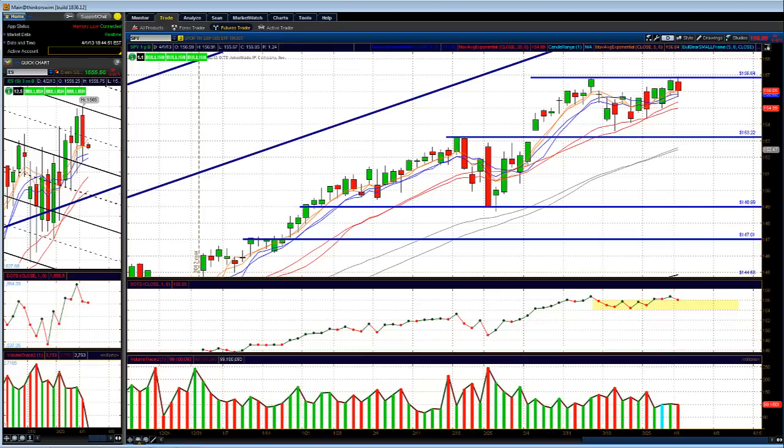We'll see. Right now, short-term resistance on the SPY is 157. All-time highs on the SPY is around 157.52. If you don't remember, that comes from the October highs made back in 2007 before the bear market sell-off of '08. We have yet to make new highs on the SPY. Levels to watch: 157, 157.52. If we come back to the downside, watch the 155 level. If we break below 155, 154, then this 153.20 level.